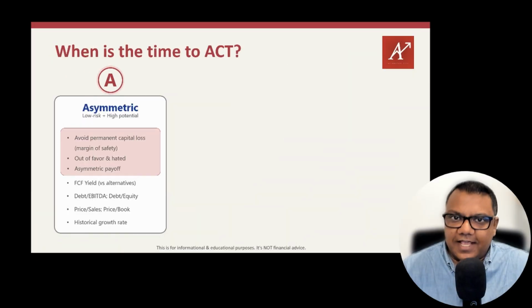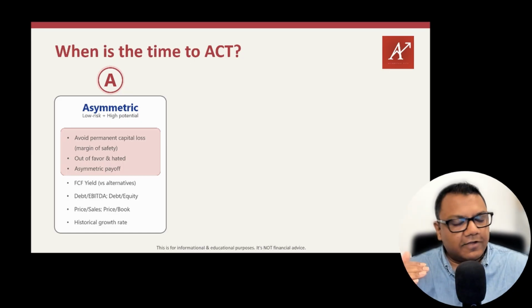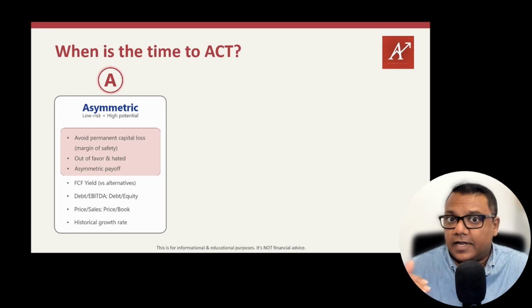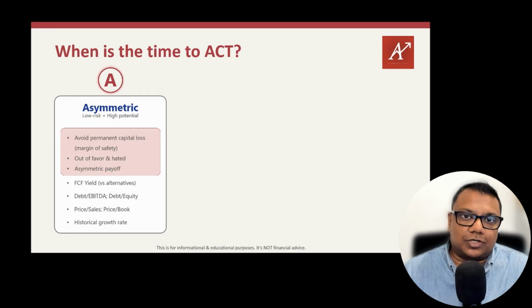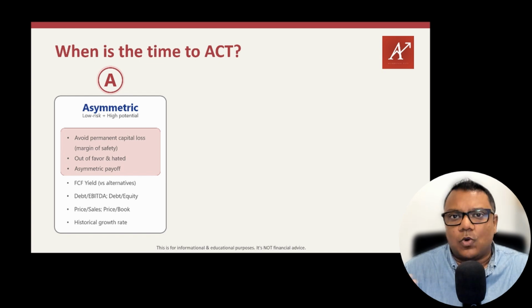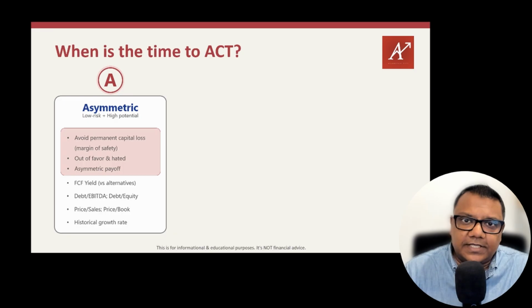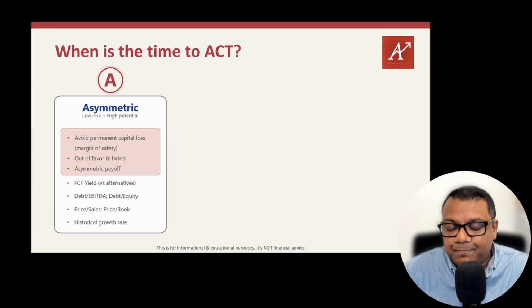And we are going to start looking at A first. So A stands for asymmetric, which essentially means we're looking at opportunities that have low risk, the downside is protected, and they have high upside potential. So it gives us that asymmetric payoff. We are taking low risk, but the rewards can be huge. And you may ask me, why do I look at only asymmetric opportunities? Why do I look at stocks that are down and beaten down? Why don't I look at companies that are growing very fast, and the price continues to go up?